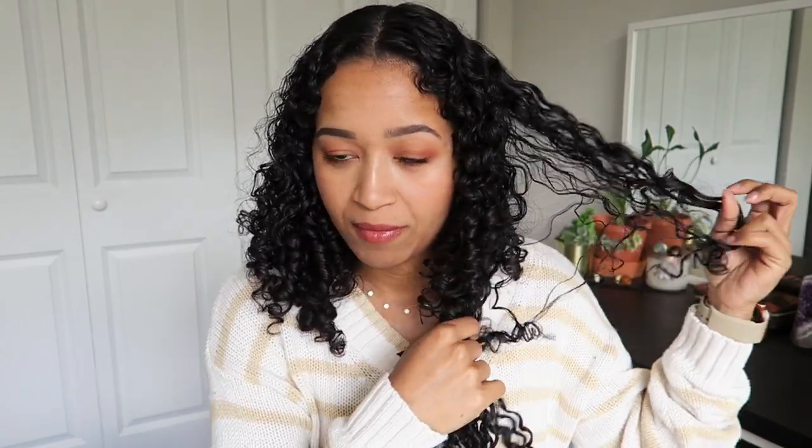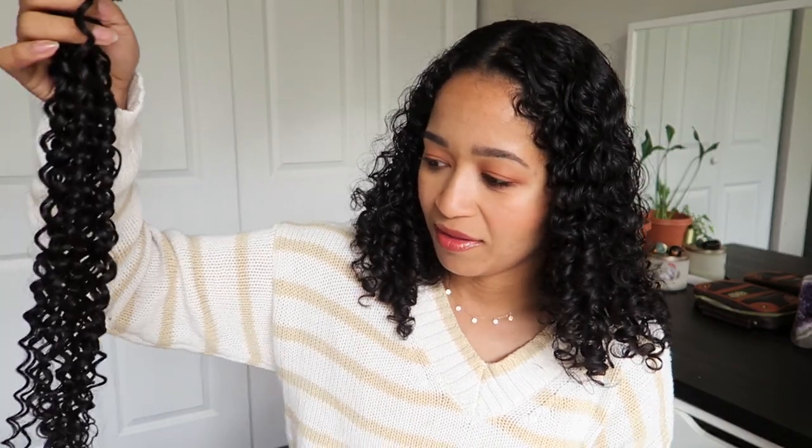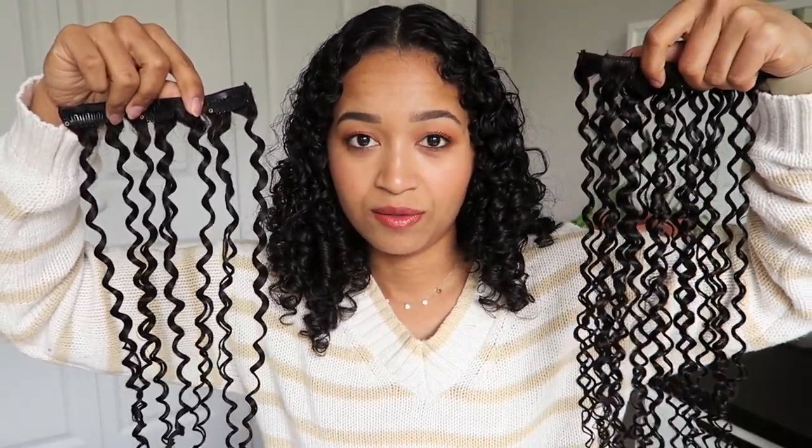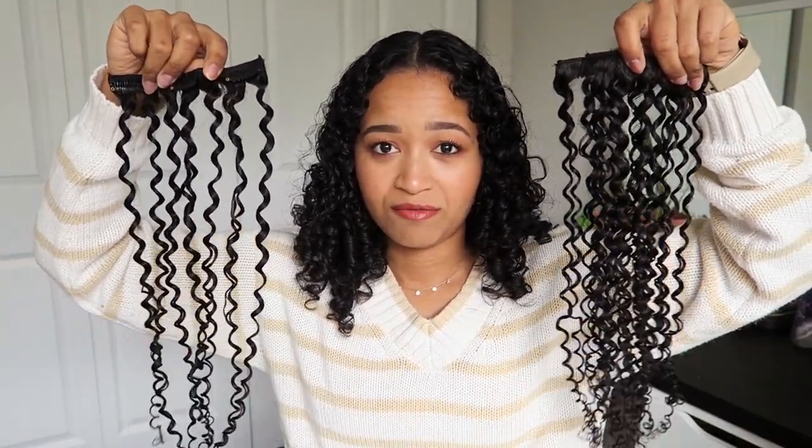It's the next day — my hair is washed and at its curliest. I haven't separated my curls yet so they're still clumped together, but I want to show you the extensions. I made a modification: I took one of the two-clip sections and sewed it onto the back of a three-clip section to make it thicker. Since I'm going for length, these will be clipped at the bottom of my head, and I really needed some volume. To my right is the regular three-clip, and this is the one with the two-clip attached — such a big difference.